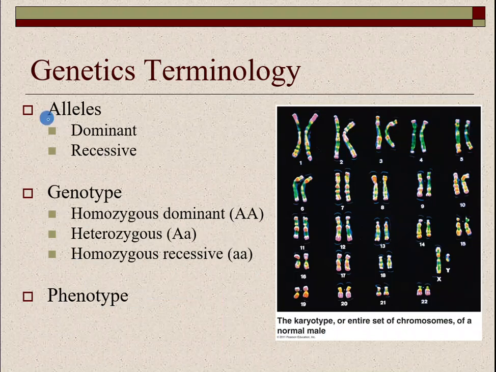Again, alleles are basically different versions of a specific gene. As a result, we can designate alleles as dominant or recessive. The dominant alleles are going to mask the effects of other alleles. They will suppress the effect of other alleles. The dominant alleles will be expressed physically in the individual. Okay? Recessive alleles are the ones that are suppressed. They're the ones that are basically masked by other alleles.